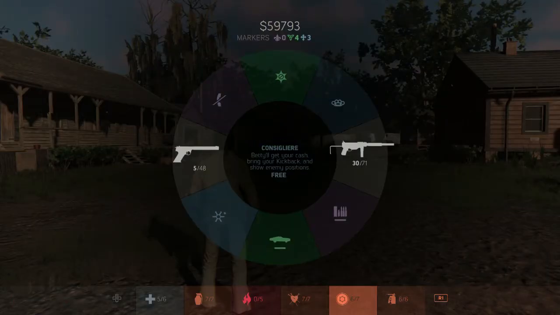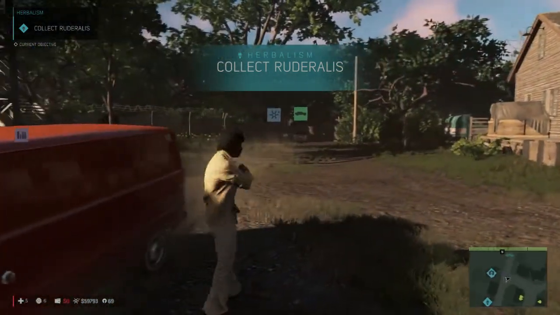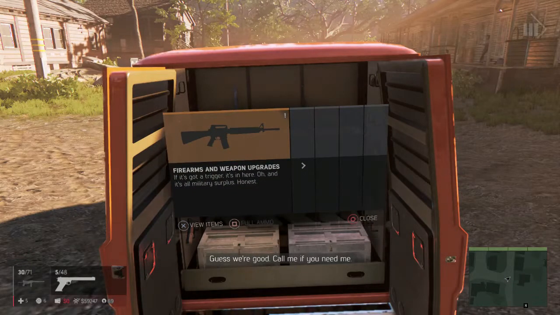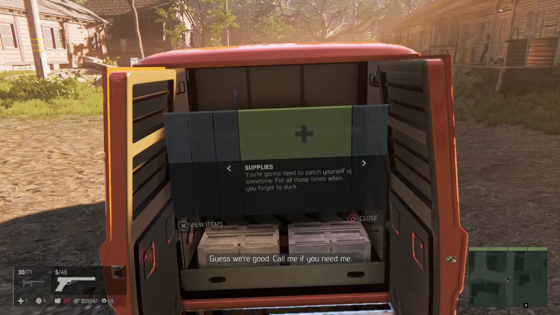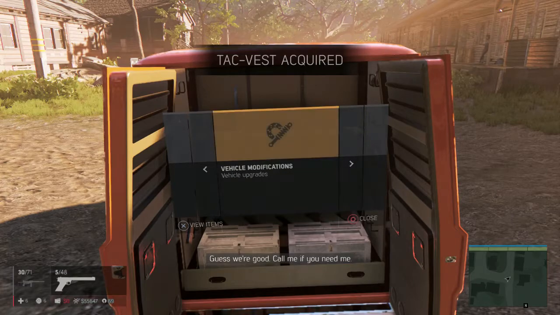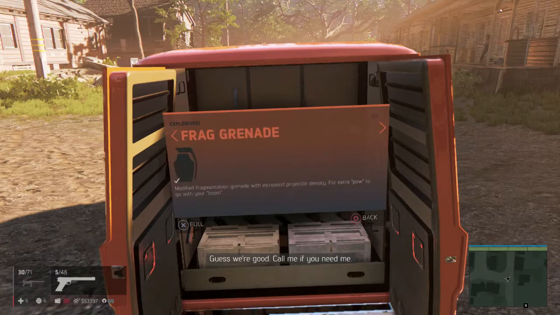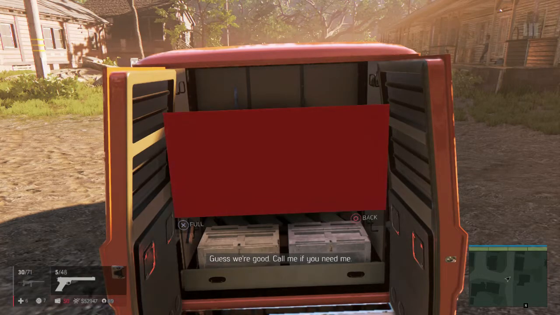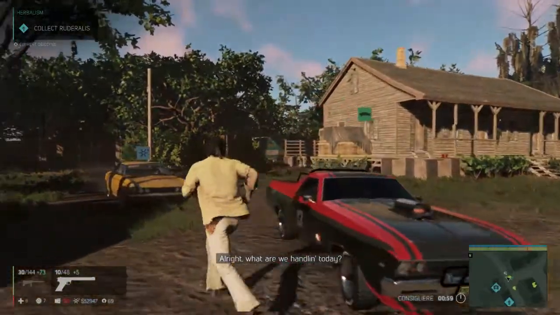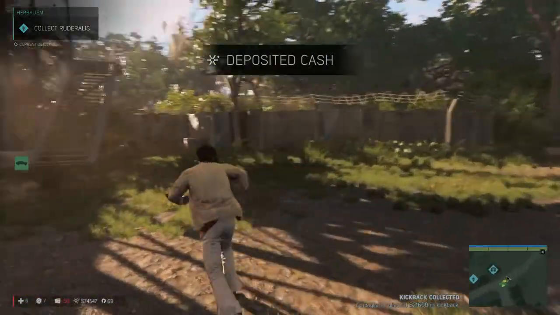I think there's kickbacks as well. Need someone to get this cash out in the bayou. Be there. There we go. Anything you want here? Let me see what you got. Okay. We're good. Right, we're good. Call me if you need me. What are we handling today? Here's keep this safe. Appreciate it. Alright.